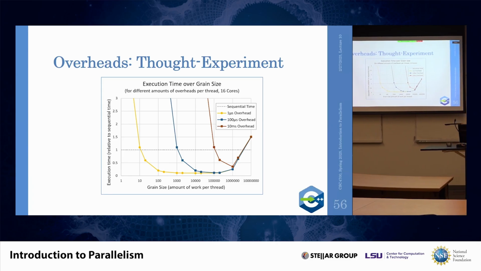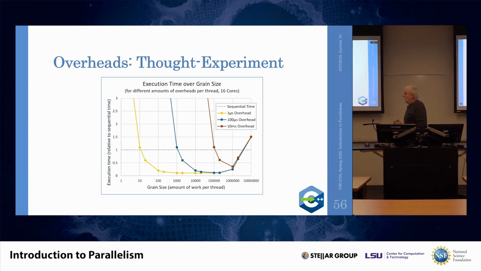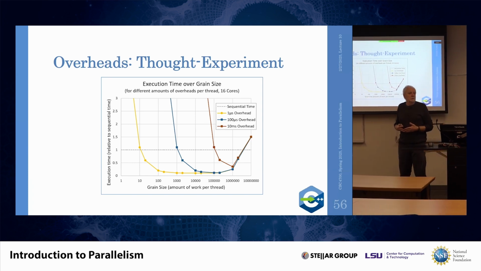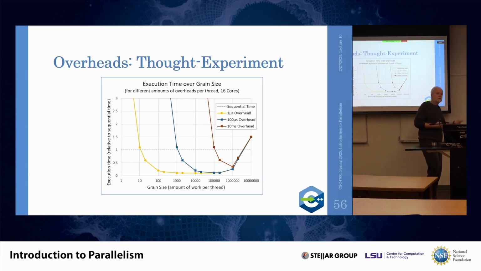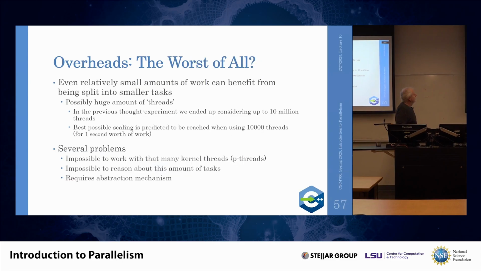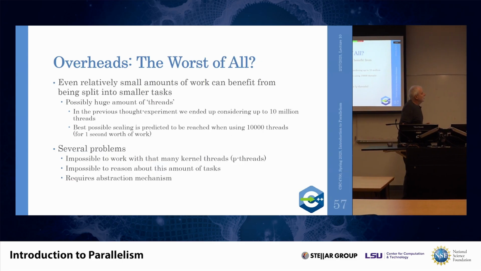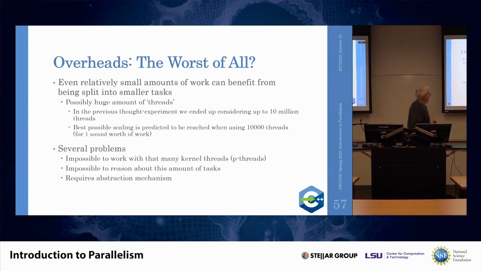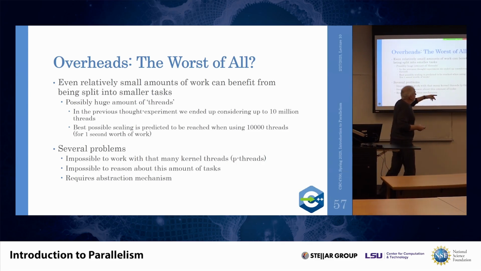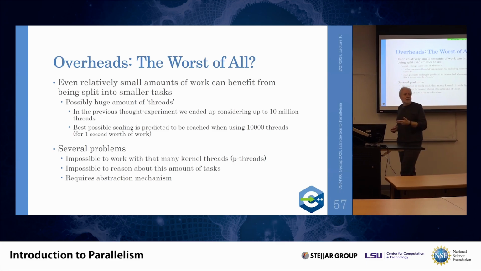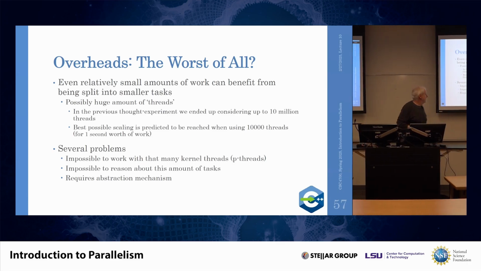And if you think about it, it shows you the fundamental relationship of overheads in threading systems. So if you understand that graph, you will understand why your performance is bad. As easy as that. So we have to evenly split small amounts of work, and that can benefit from being split into smaller tasks. And we will see here in that theoretical simulation that when you run 10,000 of those iterations in one task, you actually get the best performance.